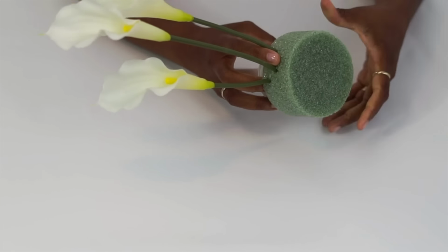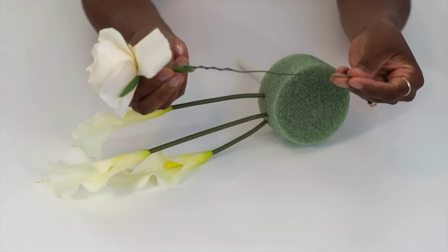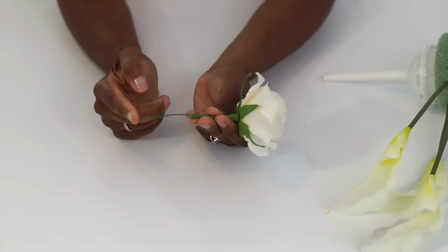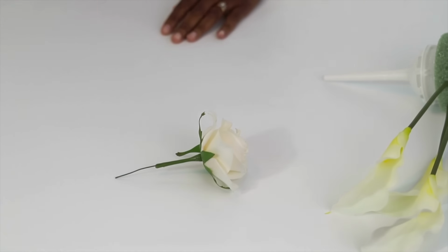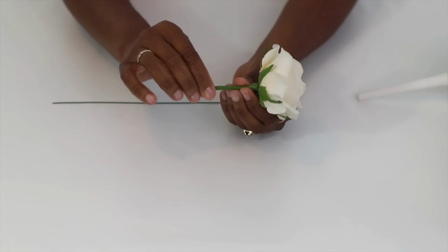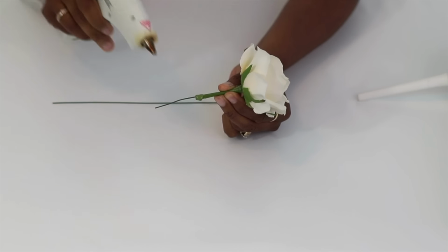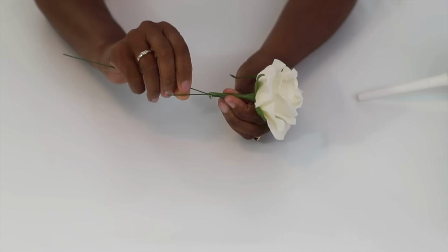So your flowers will typically come with a stem that's anywhere from 6 to 12 inches long. So I'm going to show you what you need to do if you want your stem longer. You're just going to use some regular 18 gauge floral wire, and with a little bit of hot glue, you're going to attach the floral wire to the base of your stem. Once you do that, you're simply going to twist the wire around the stem, and it can be as long or as short as you would like it.